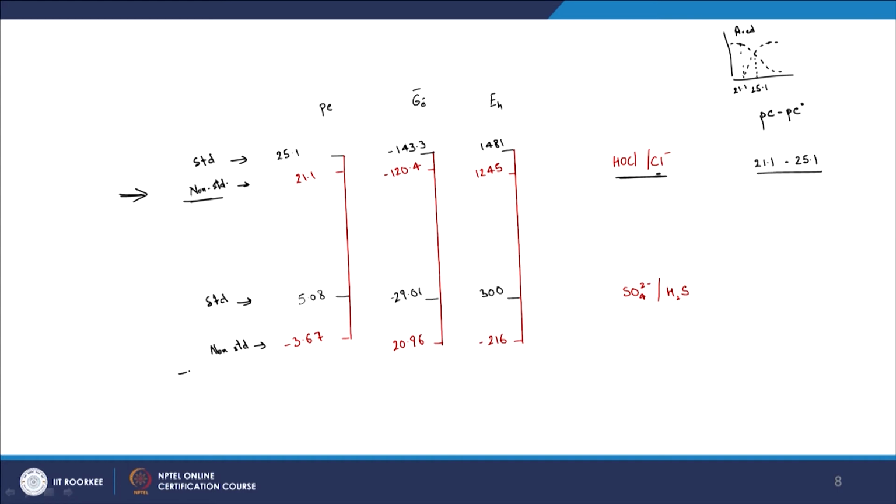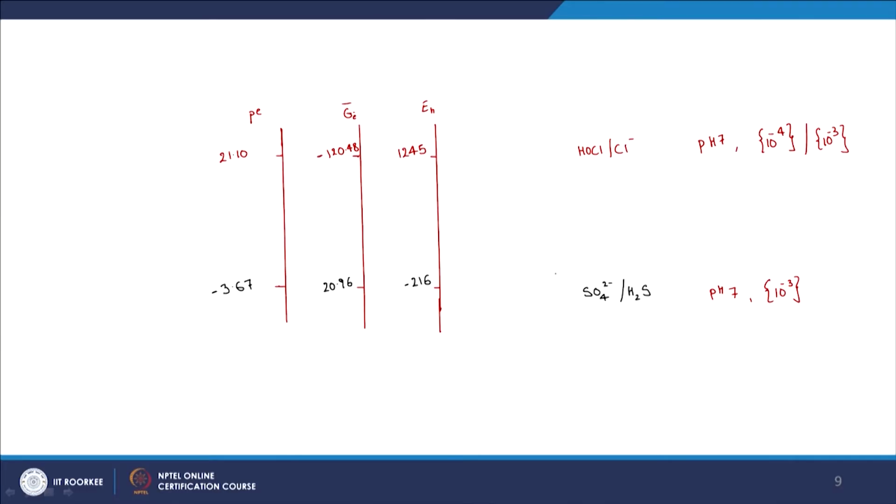So same case here again with respect to the non-standard conditions. In the non-standard condition for SO4 2 minus and H2S, right, what do we see here? Did we tabulate that, right? 25.1, 21, yes. So again here too we see that PE is less than PE naught, right? So again from the similar approach of what we had earlier, we will understand that at the non-standard conditions, which one would predominate now? The reduced form or H2S would predominate, right? Again, that's just for understanding the system though.